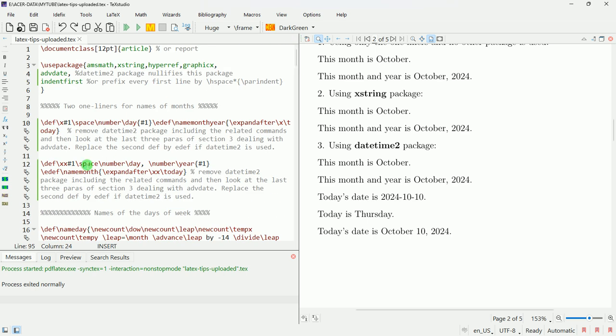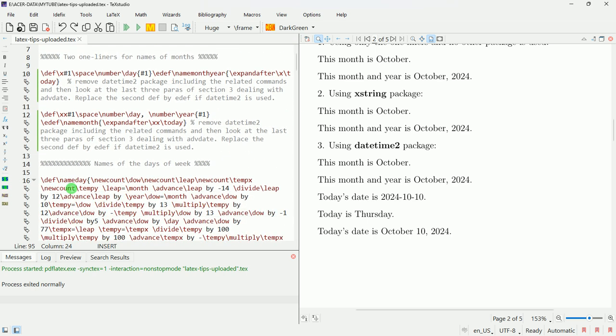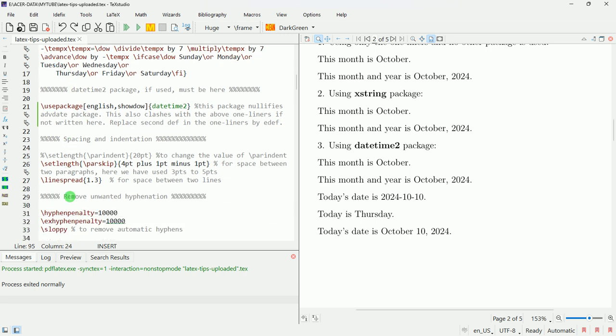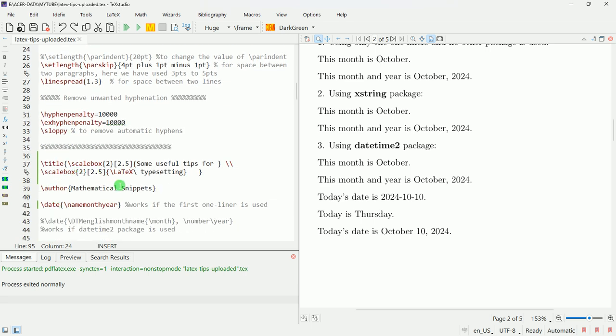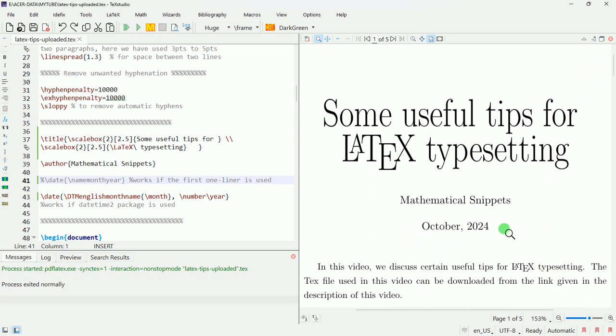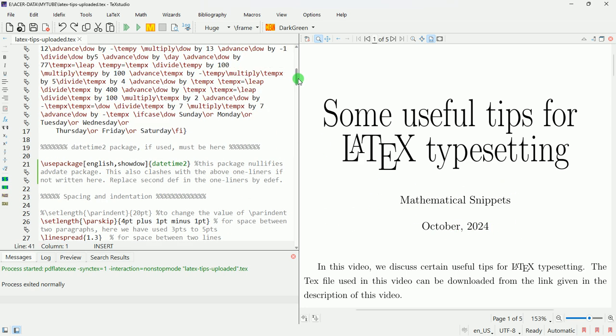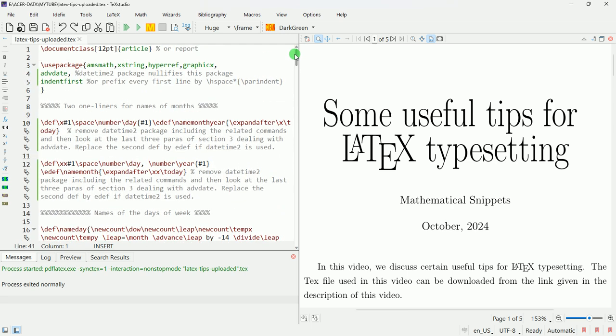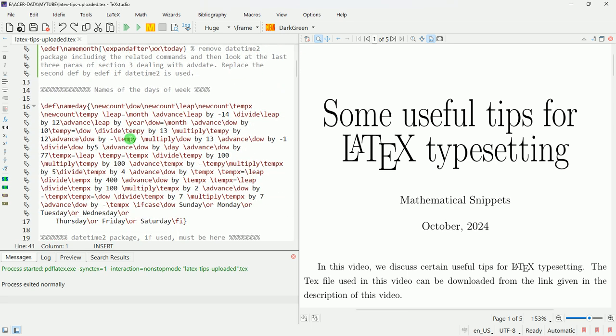So even in the title also you can use this one, the title date. I have used this one. So if you like, you can use this date also. Put the date given by the one liner in a comment. So this is given by this date time package. So still the result is the same. And lastly, before I leave, a few more things whatever I have used here. So remember this thing.